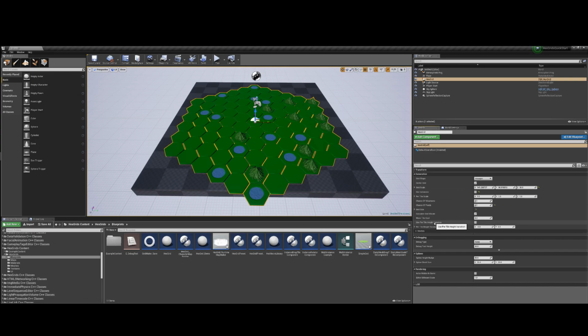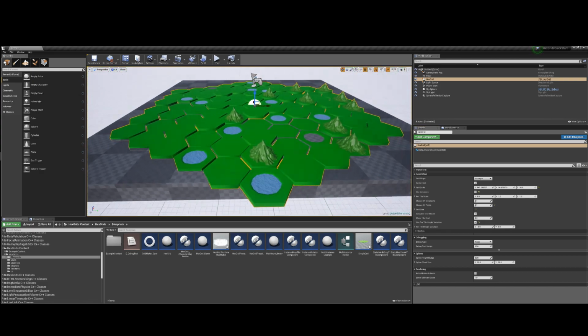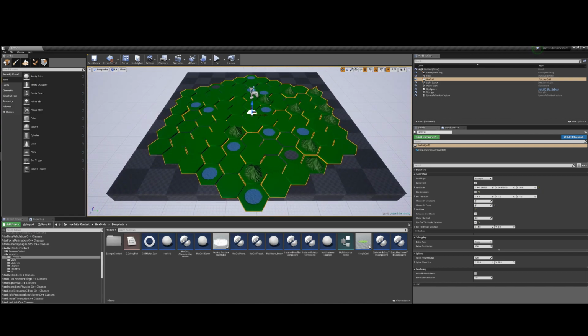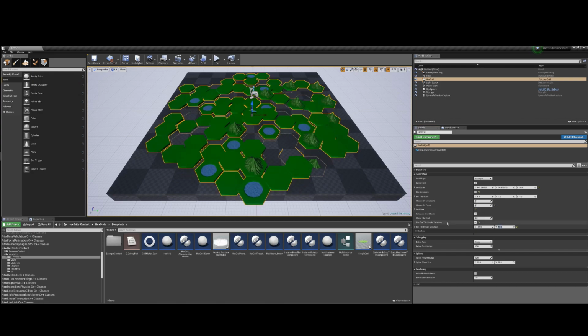Use per tile height variation is just another kind of random option. It varies the height of tiles. This doesn't affect any sort of pathfinding. The grid is still a 2D grid. But if you were using it for building architecture or something else, Giant's Causeway style stone pillars, then you could add some variance here. And if you are doing that, then you can vary the height. I've got a random height variant here from -5 to +5, and you can just change that. And it'll just vary how random it can be.